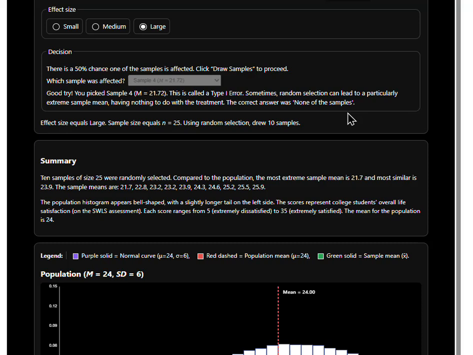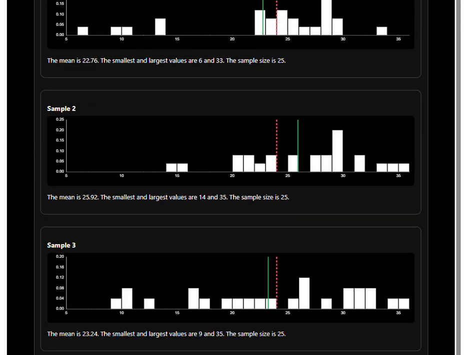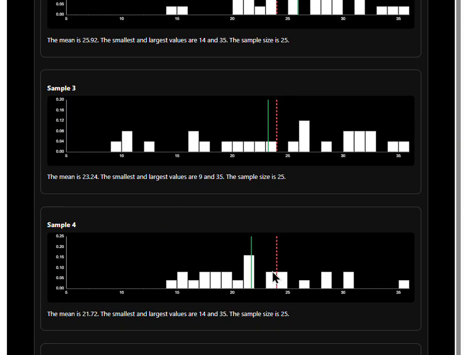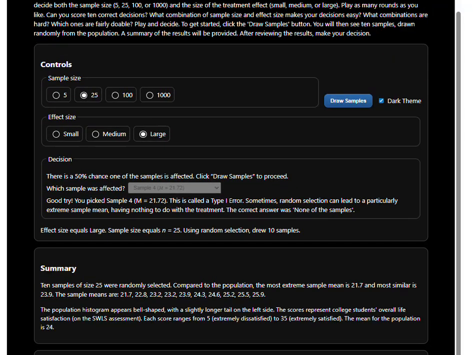But the researcher out there would have been looking at sample 4, done a statistical analysis, and let's say that this difference was strong enough that it was appropriate to reject the null hypothesis. The researcher here would be doing a little dance, a little jig of joy, like, yes, I got to reject the null hypothesis, not knowing, perhaps for several years, that it was a type 1 error. The difference was solely due to random selection. And that makes this a little bit more challenging.